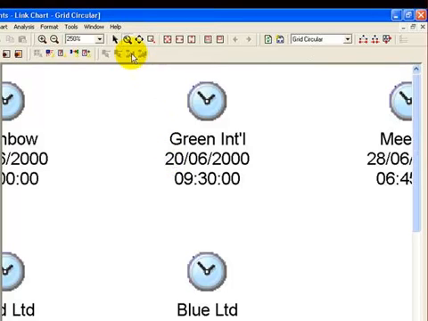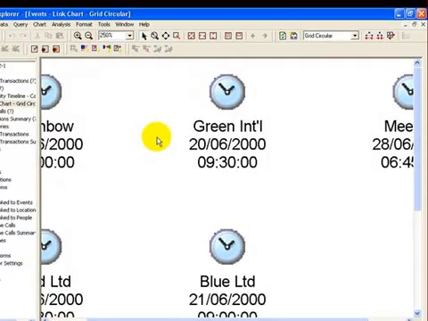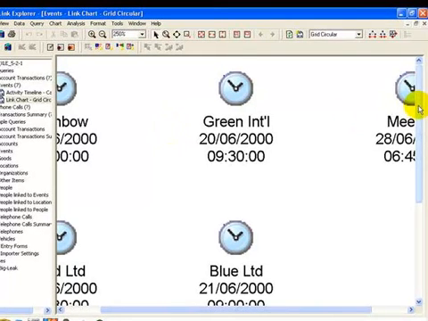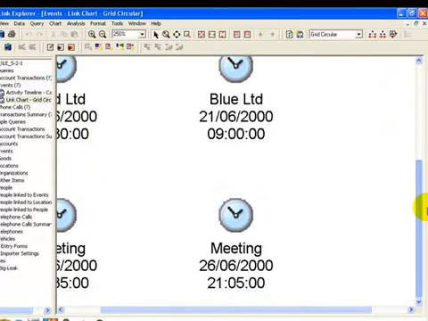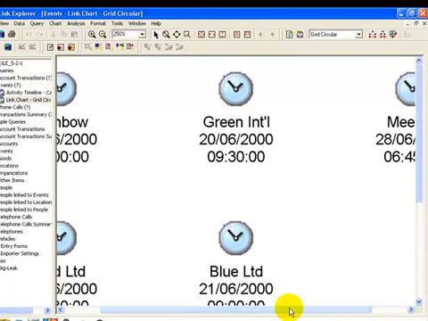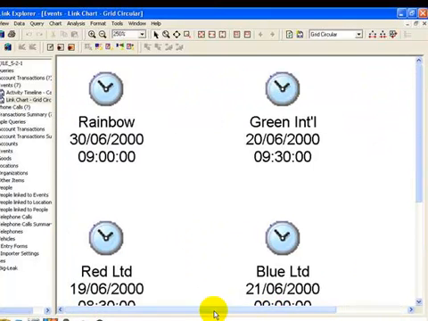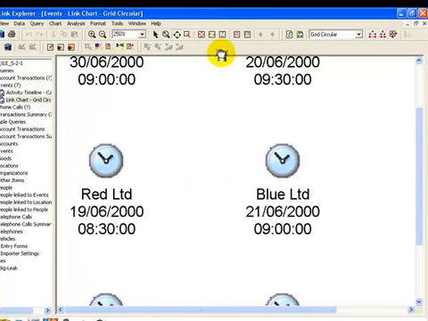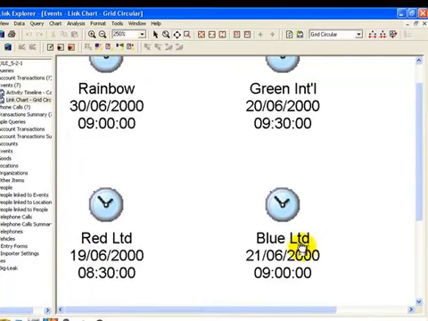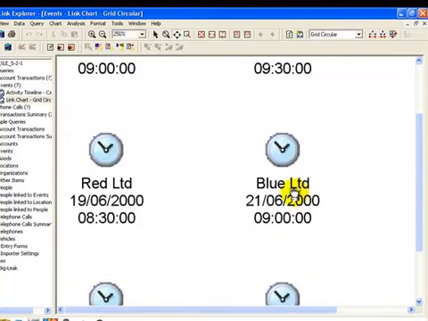Now we can see the navigation bars have come into play. But if you want to move the canvas itself, the button next to zoom, which is here, navigate the chart by dragging the cursor. If you click that, and then a hand appears, left click on the chart, you can then move the canvas about. Okay, I'm going to go back to standard.